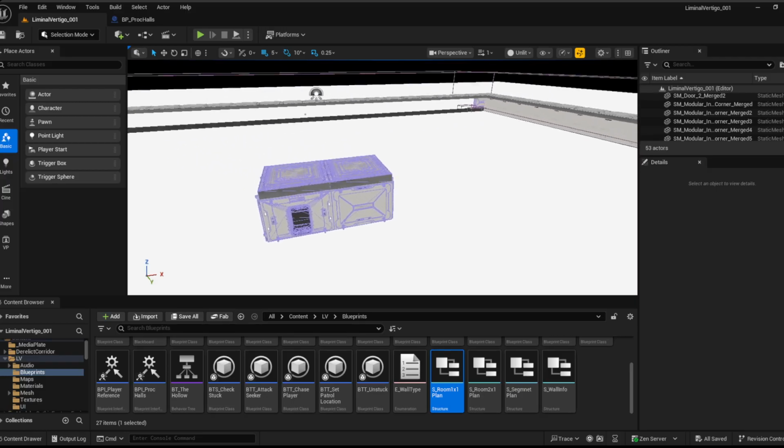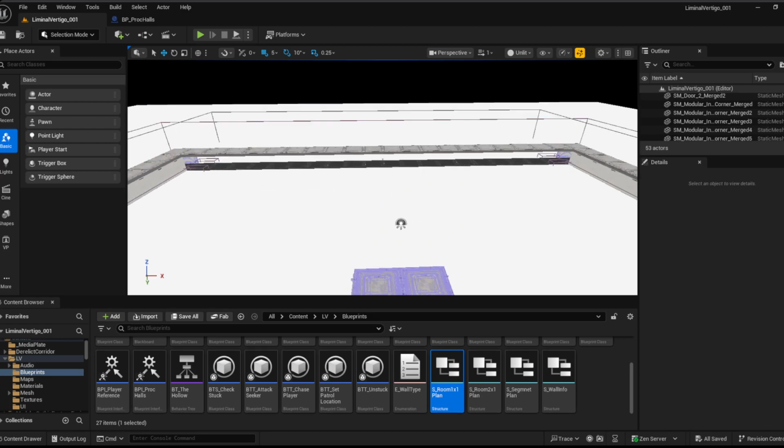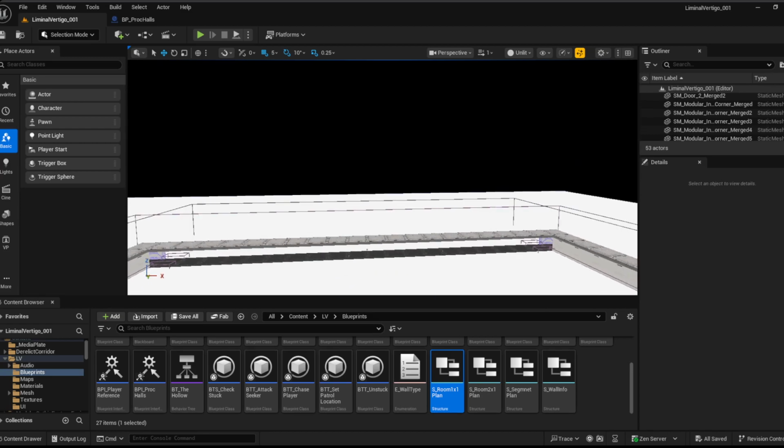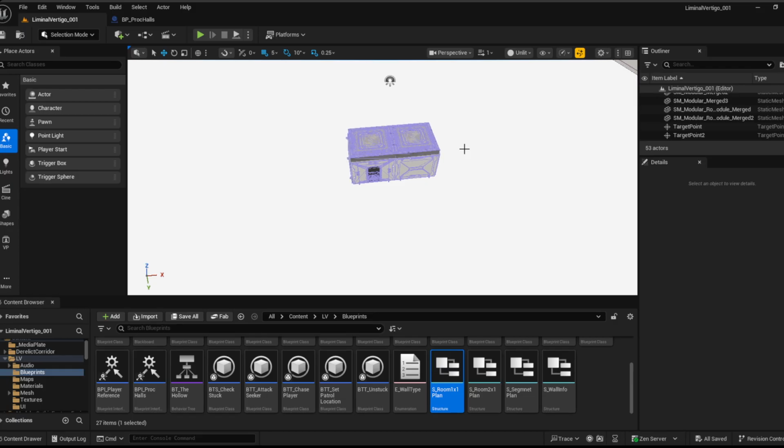So let me try and select this. Oh my gosh, do I have to do this one by one? Where am I? Why am I having a difficult time selecting stuff? You actually have to. Ugh. Darn it. I just want to group everything.